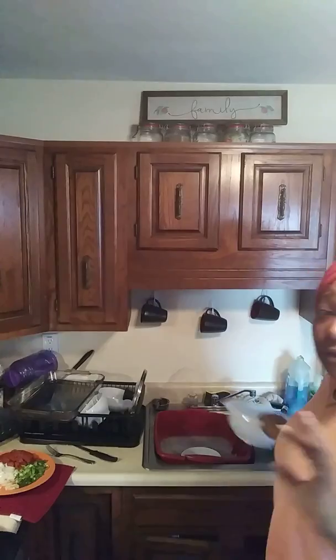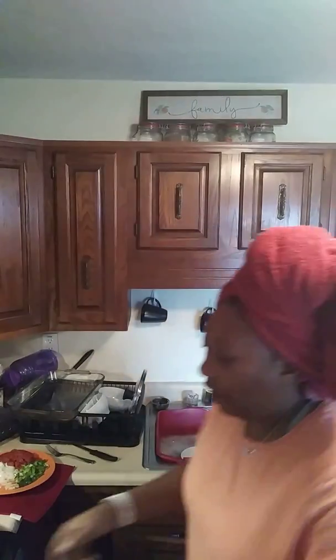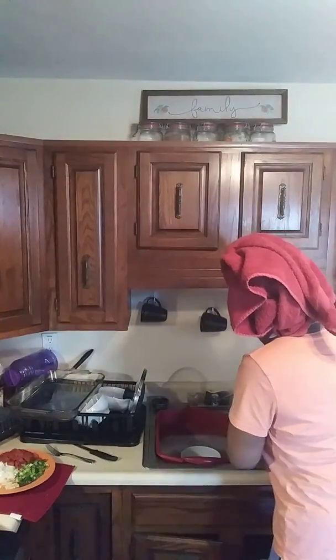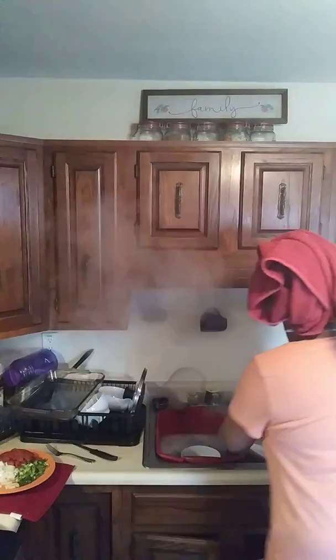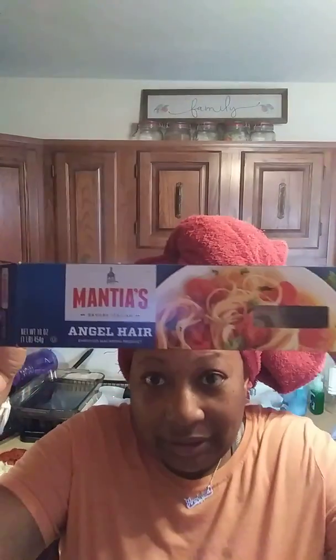Today I'm making Alfredo. Got my noodles boiling, so I'm getting ready to take those and strain them right now for you. You guys can see that. I used different noodles today. What I used was angel hair pasta. Let me turn that off. And I'm going to let those drain there for a second. And this is the type of pasta I use, the angel hair.